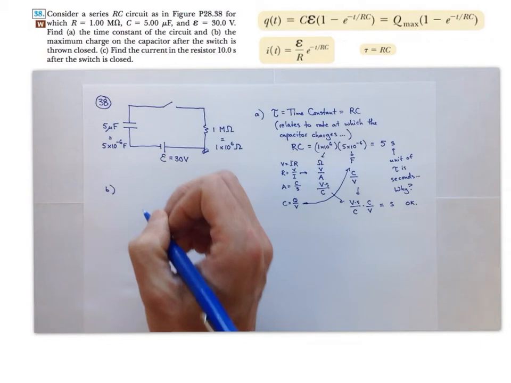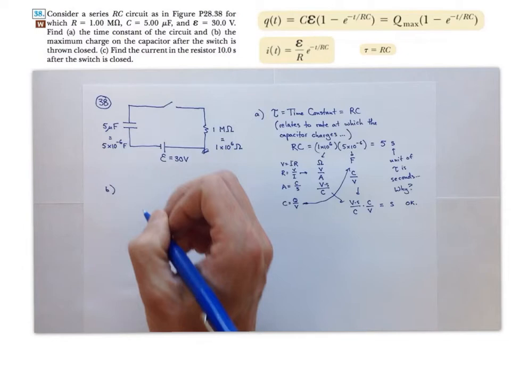The time constant, RC, relates to the rate at which the capacitor charges. So a big time constant means it's a slow charging capacitor. A small time constant would mean the reverse, and it does have units of seconds. You can memorize that, but if you're curious as to how RC works out to be seconds, then take a minute and look through the derivation I gave right there, because it's kind of neat how that works. All right, let's keep going.